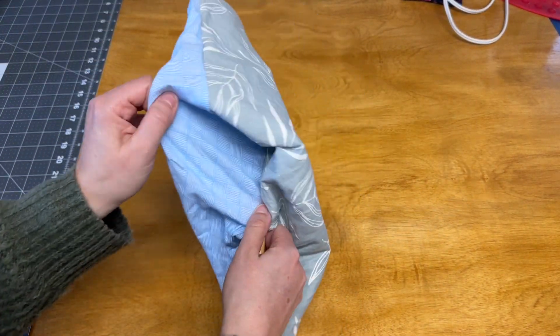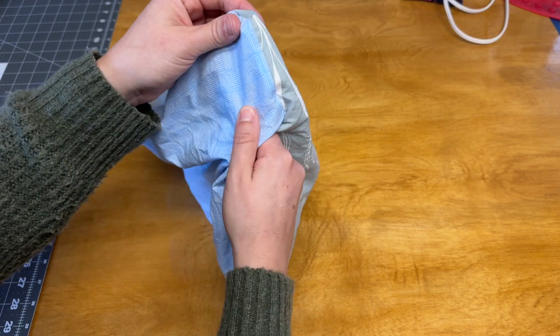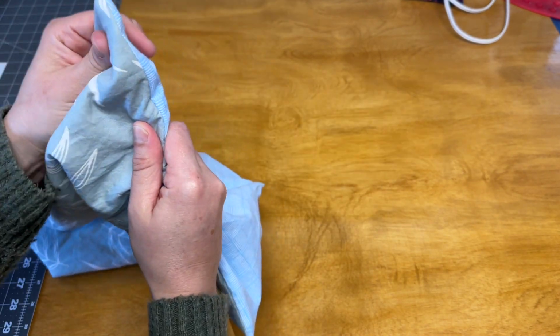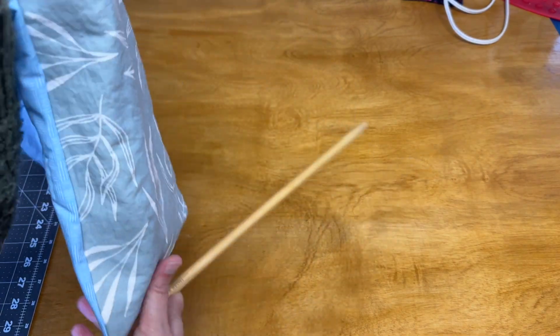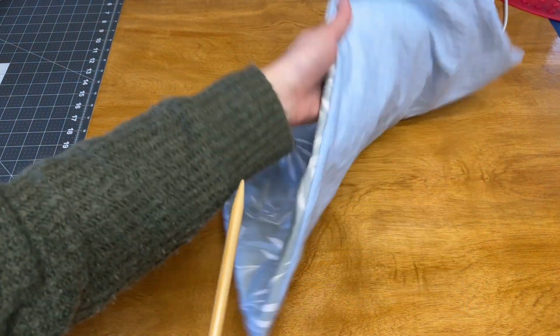Next, I grabbed the biggest knitting needle that I could find, and I'm just poking through the corners to make them as sharp as I can, because I don't want those rounded corners. Ta-da!